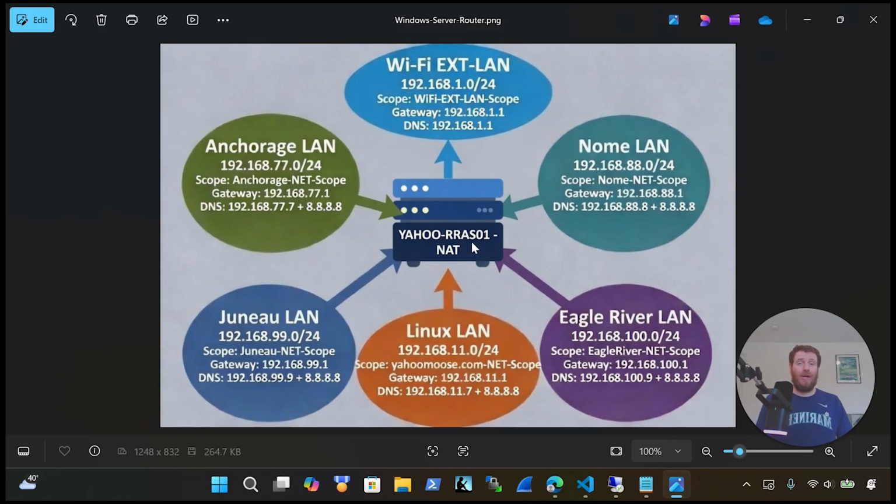But here in the lab environment, we can just stand up one Windows Server with multiple network adapters to segment off these local area networks. This can be useful, especially in this curriculum, when you start creating trusts and different services within Active Directory Domain Services.